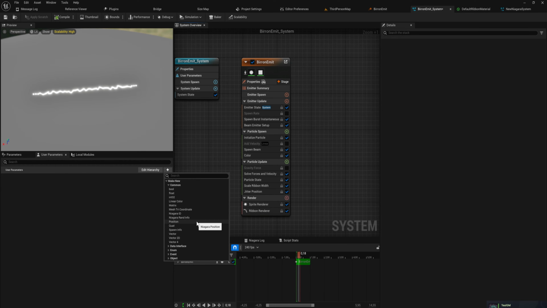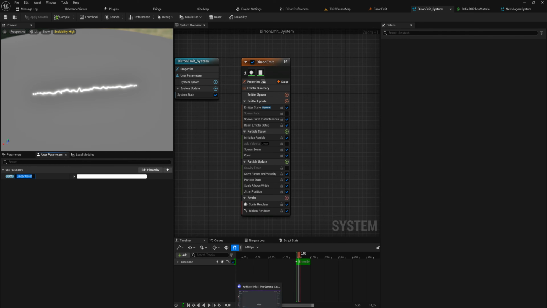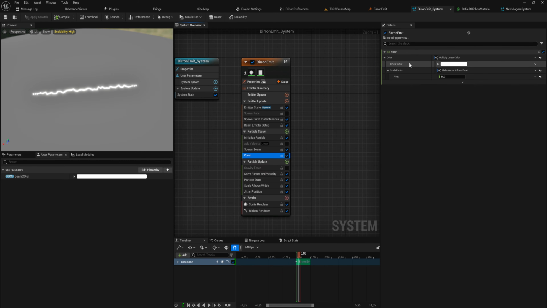The starting position, for instance, maybe you want to do something with that, or maybe it's the ending position of a beam, can be very, very easily changed. For now, what we're going to be doing is adding a linear color, and this will be our beam color. It is really as easy as going into the color, where we say, hey, linear color, and this is just a tint. We're going to take this and drag it over there.